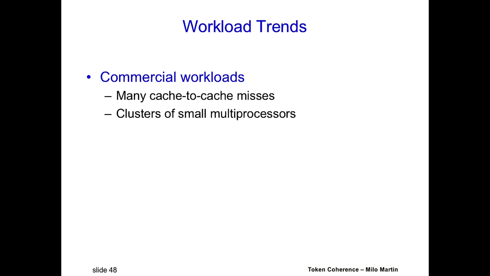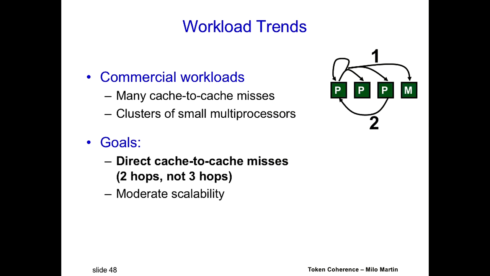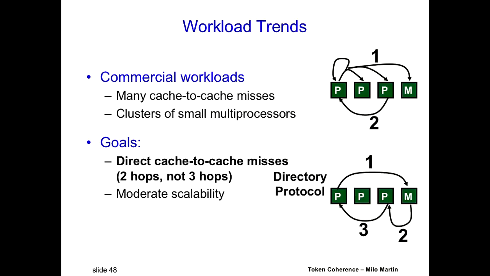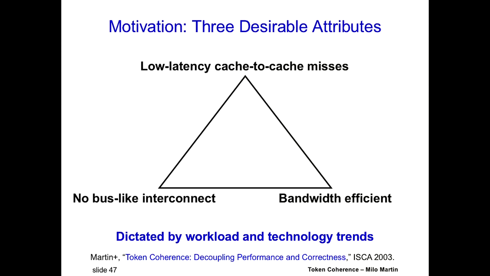Basically, what they want is really low latency in the end. Direct cache-to-cache misses, and maybe moderate scalability. Take this with a grain of salt. But basically, if you want low latency, you don't want the directory protocol. That's kind of obvious, hopefully, because you don't want a middleman. You don't want additional indirection. Or you want to have a really cacheable directory protocol, and then you complicate the system. So one of the things that you should perhaps be thinking about is, where is the complexity over here?